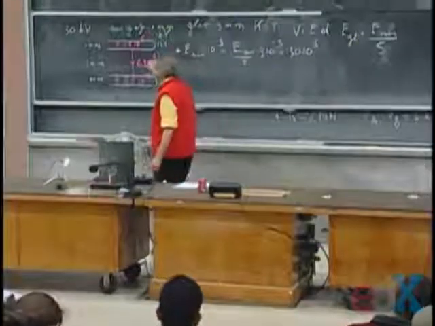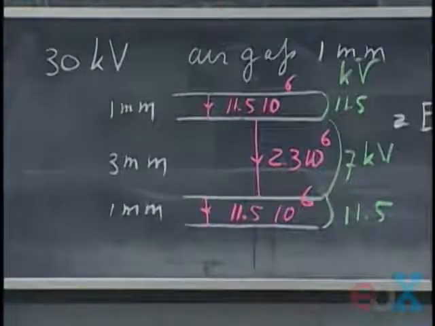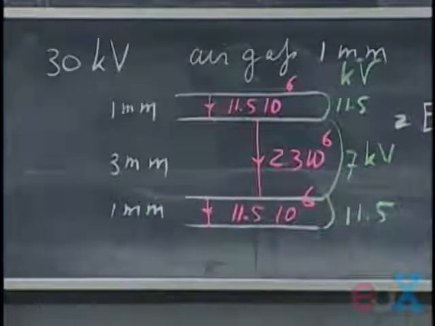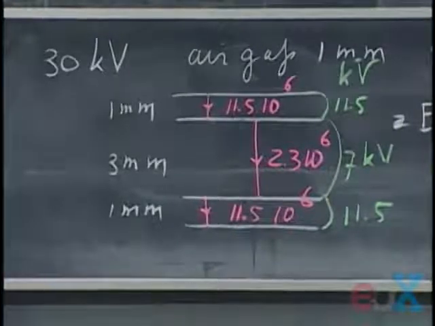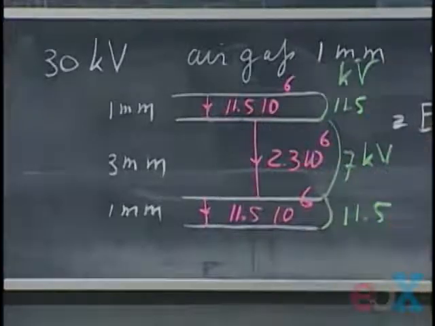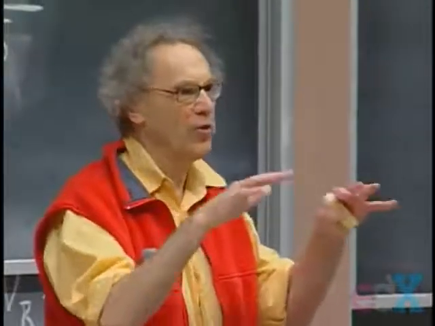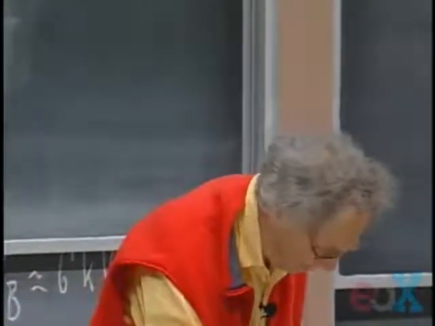If you look at this, it cannot be, because a field of 11.5 times 10 to the 6 is way above the breakdown electric field. And so what's going to happen? You're going to get corona discharge from the conductor to the glass. And so what you're doing is you're spraying charge on the glass. And that's the key to the solution of this bizarre behavior.